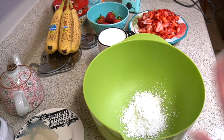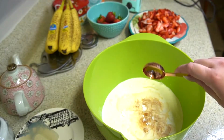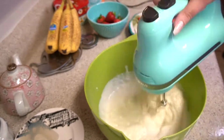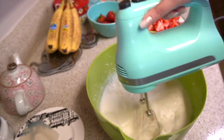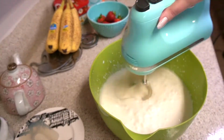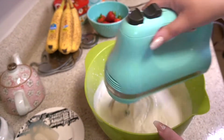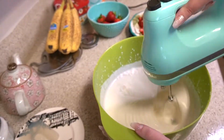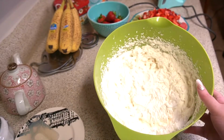It's now time to make our filling. We have powdered sugar, and we're going to mix to that some heavy whipping cream and vanilla. I'll mix this for about 3 to 5 minutes or until stiff peaks form. That was so easy, just 3 ingredients. You will never, ever want to buy Cool Whip again.